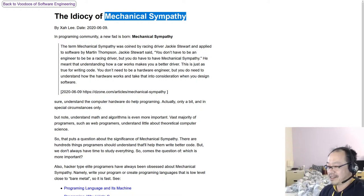Why? Because, statistically speaking, if you look at all the great programmers, I can tell you right away, a lot of them, or even the majority of the greatest programmers, don't know a thing about how hardware works. So it's actually not necessary, even to be a great programmer, to know even a bit of hardware.